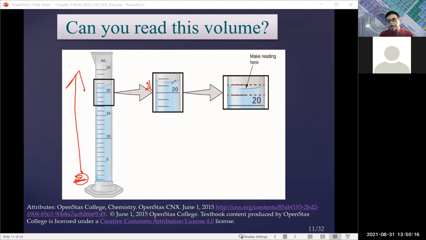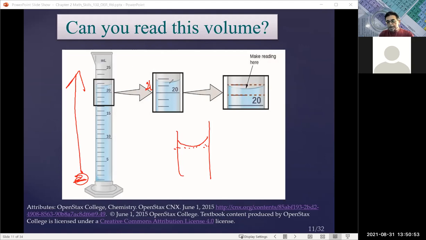The other aspect is this. Anytime there's a liquid in a cylinder, you form this curved shape. We call that the meniscus. The thing to remember is we read at the bottom of the meniscus to tell you the value. So you would read at the bottom of the meniscus. And you can see here that you're going to guess as to the value of this number. So what would you say this measurement would be if you had to give a number for this value?